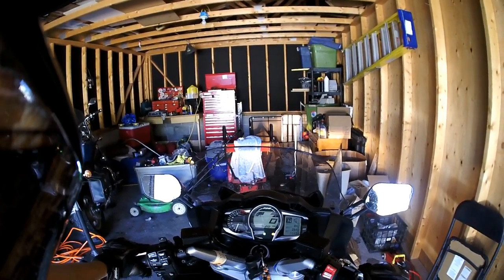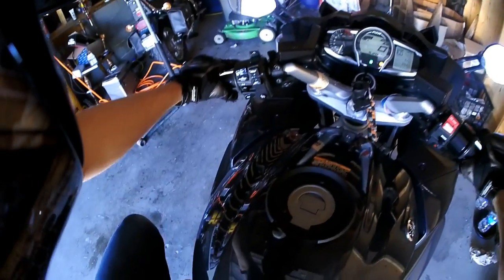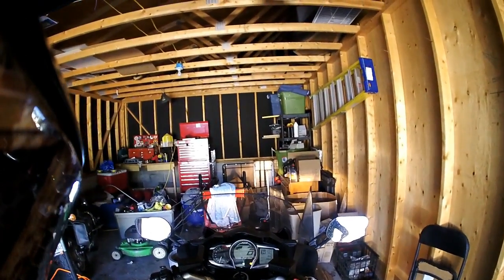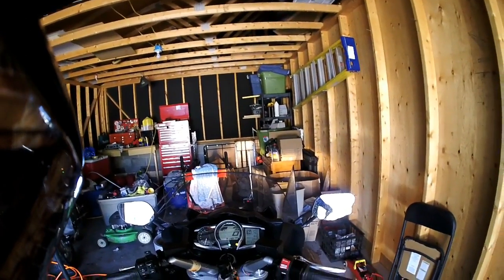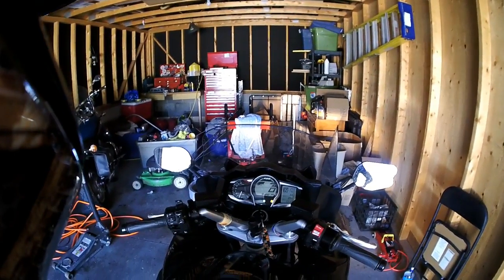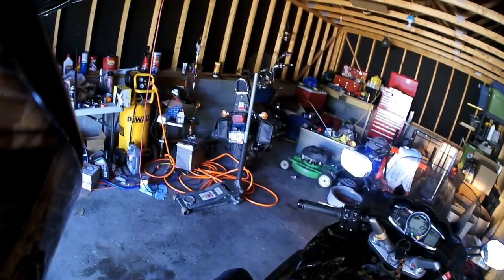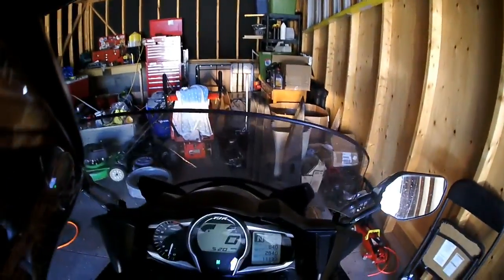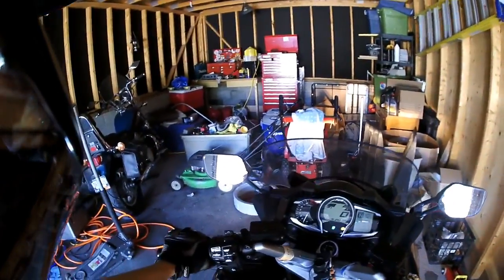But certainly there's a lot of good options for aftermarket seats, and if you're going to do long distance and you want a more comfy seat, you can certainly put that on. So I'm going to push it off the center stand and back it out of the garage.